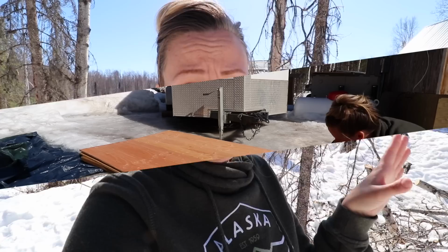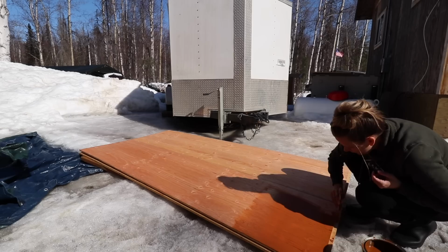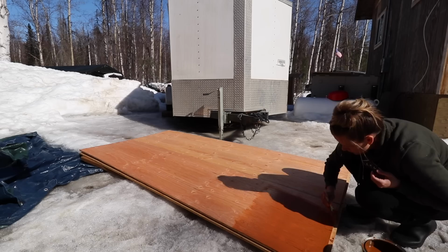Oh, nothing. Just having a little chat with our friends here. So yeah, we'll see how this goes. But I did decide that the third piece of plywood that we have not put up yet on the other side of the treehouse, I'm gonna stain it on the ground. I wish I had a roller. I could have this done in like 2 seconds. Oh, I'll appreciate it.